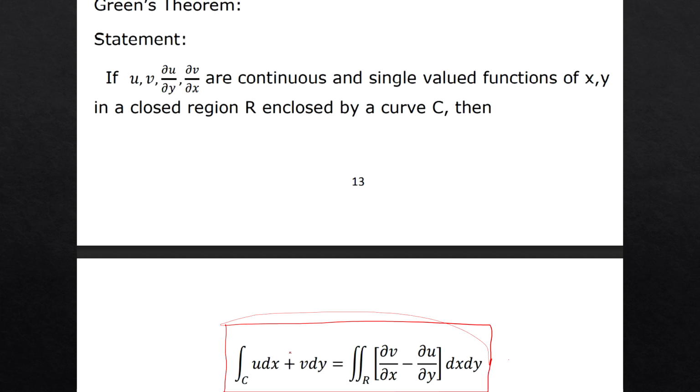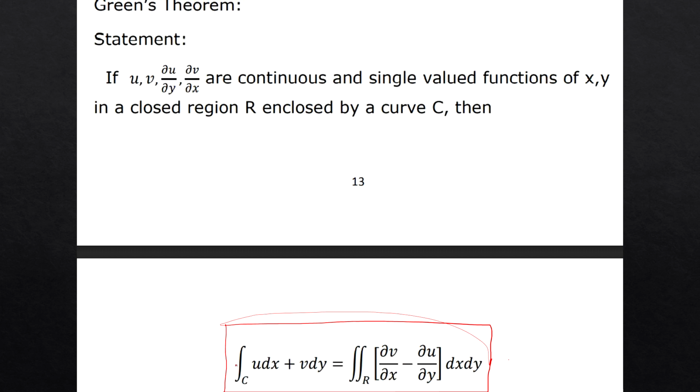I'm repeating once again, integral over the closed loop. Here, I'm adding one important point. Green's theorem, Stokes theorem, and Gauss divergence theorem are used and valid only for closed boundaries or closed regions only.